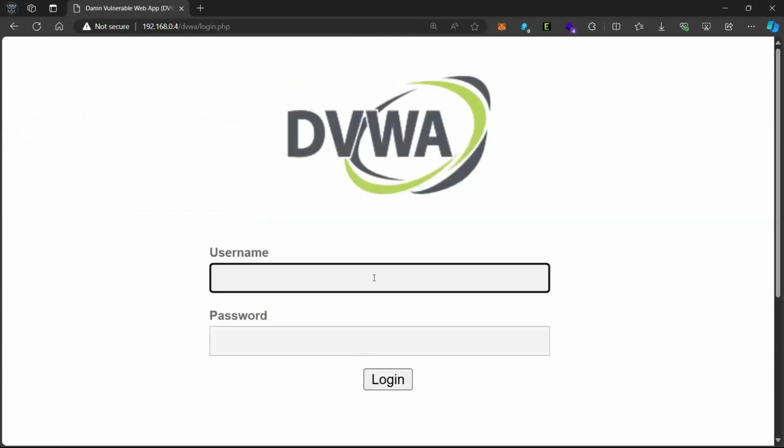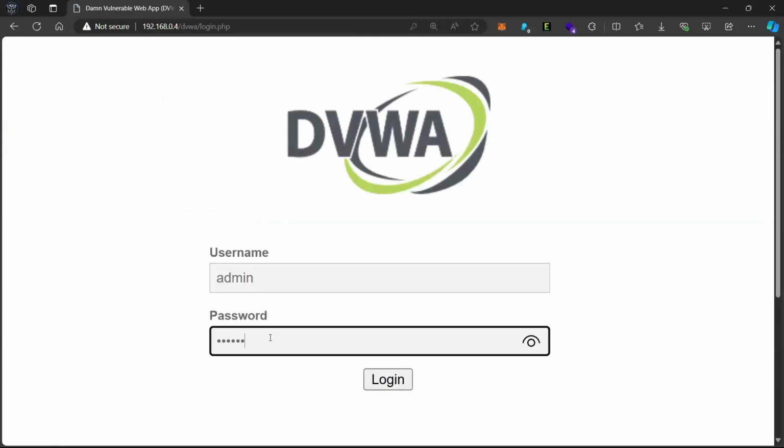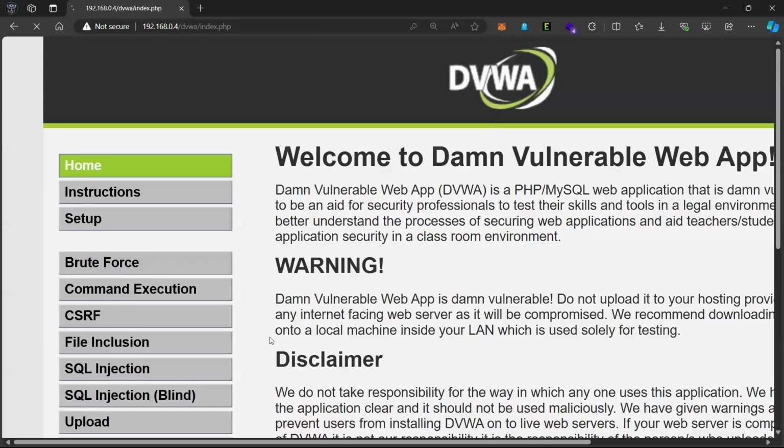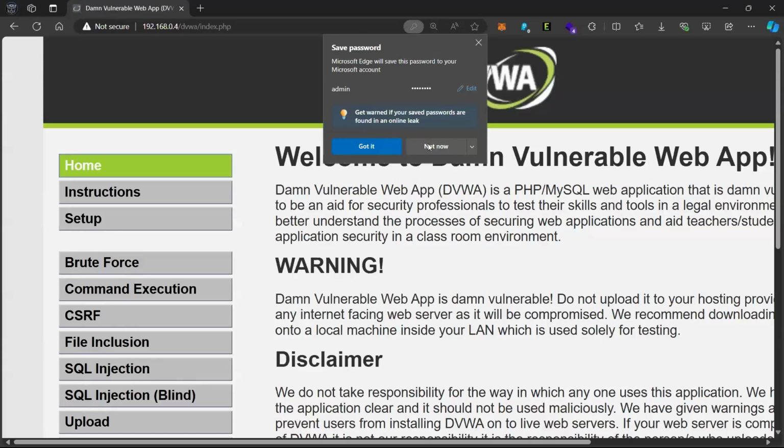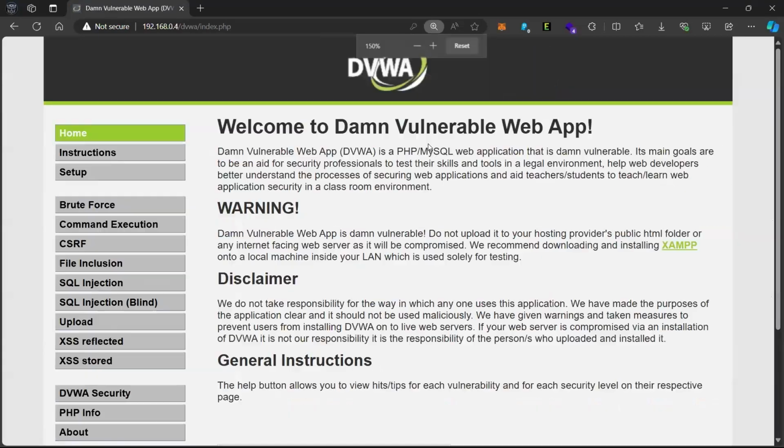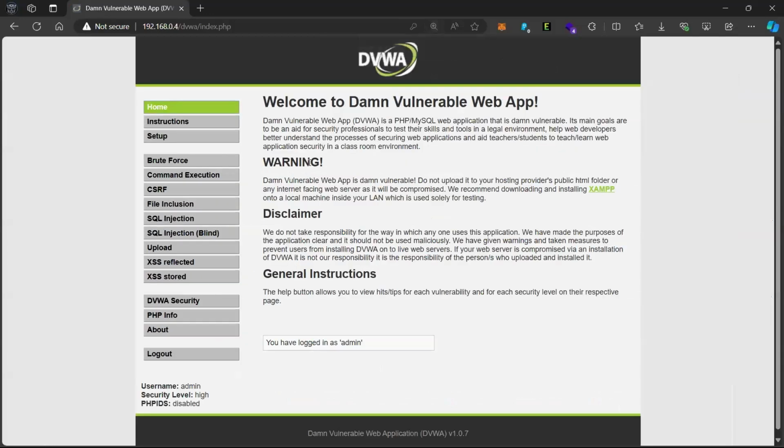Now here the username is going to be admin and the password is going to be password. Once you get into your DVWA, that is Damn Vulnerable Web Application, you can go to setup and create a database first.